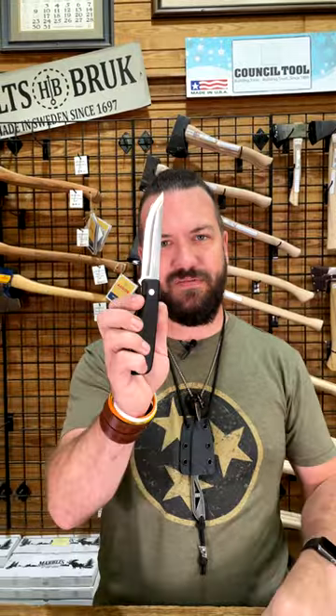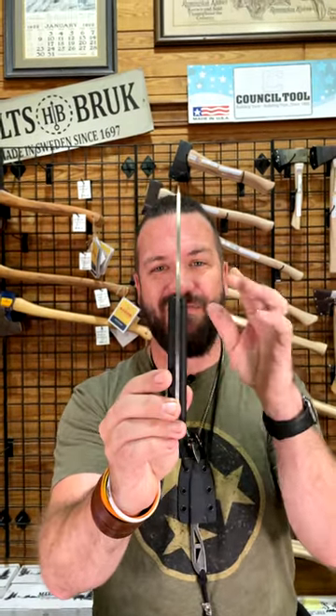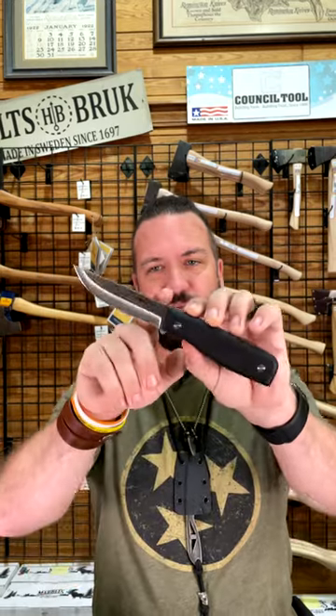What is happening everybody, we are back at the Daily Grind. Today we've got a brand new Martini fixed blade for you — this is the MFT G10 fixed blade, that means G10 on the handles. This one's a little more modern than we're used to seeing from Martini, and this is a full tang fixed blade with 8CR13MOV steel.